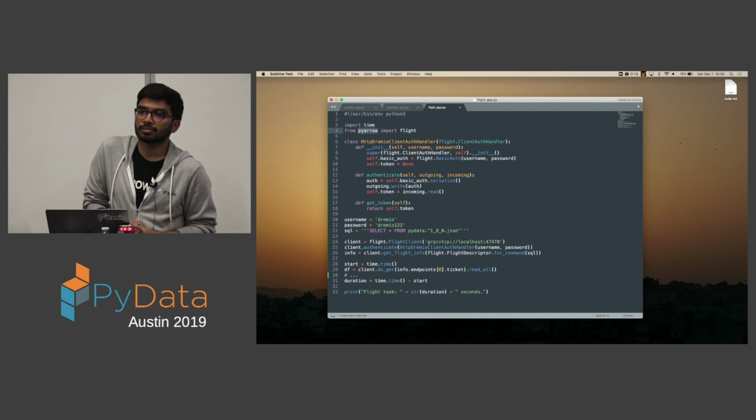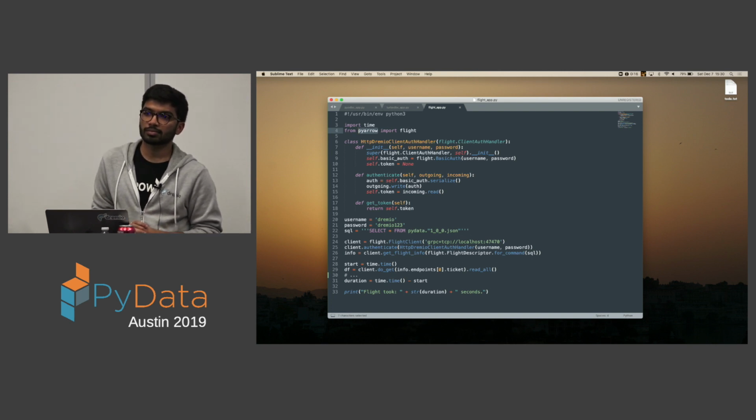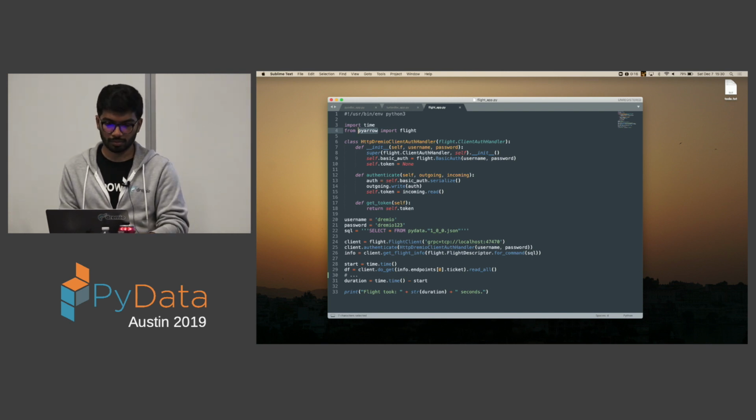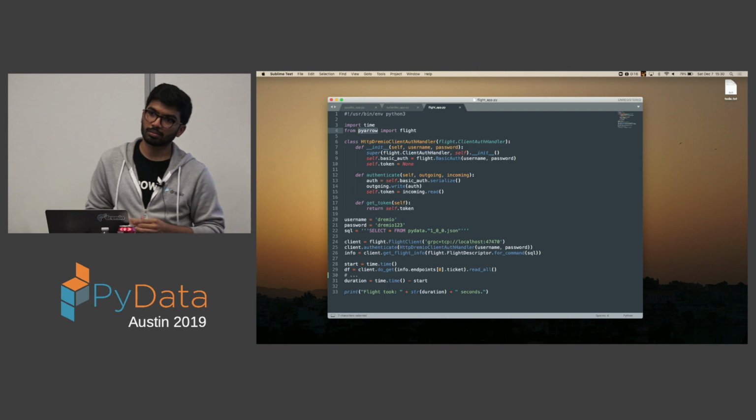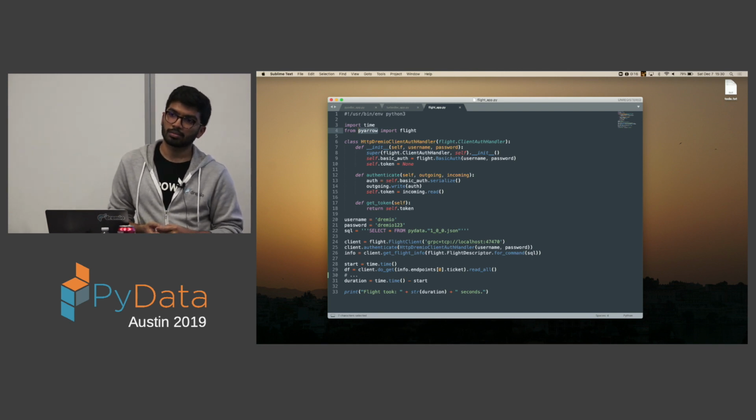Mm-hmm. So the Arrow in-memory format, of course, allows random access through the data points. Do you have any support for that in the cursor implementation that you did, where rather than fetching all of that data from your data source, you could instruct the data source to move to specific cursor points and just pull the things you need without constructing a new query every time?